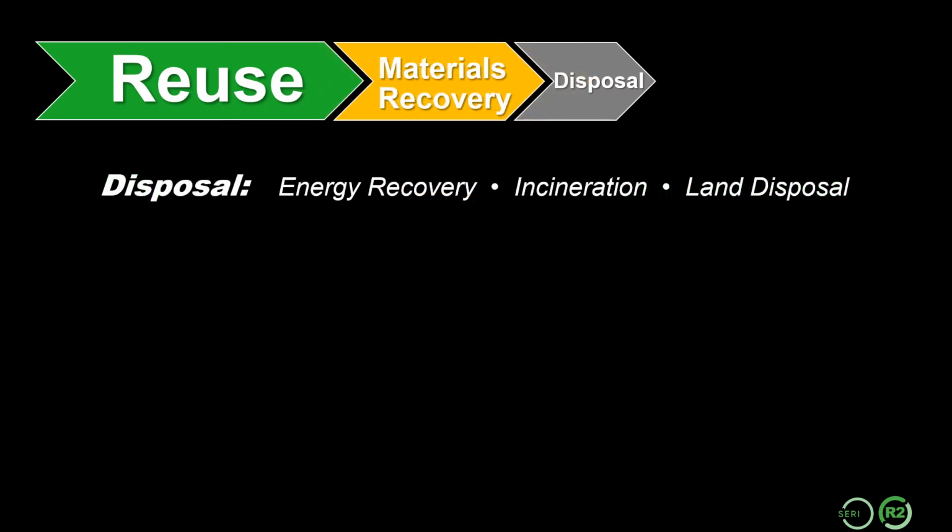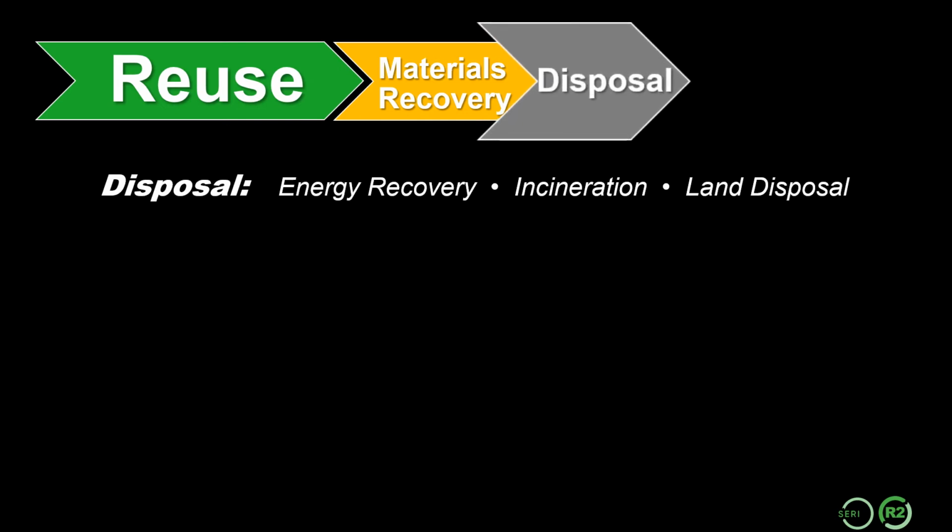The third and final tier of the hierarchy of responsible management strategies is disposal, which is defined in the R2 standard as energy recovery, incineration, or land disposal. Disposal is only to be used as a last resort when reuse or materials recovery options are not possible or practical. The requirements regarding disposal are separated into two categories: disposal of focus materials and non-focus materials.